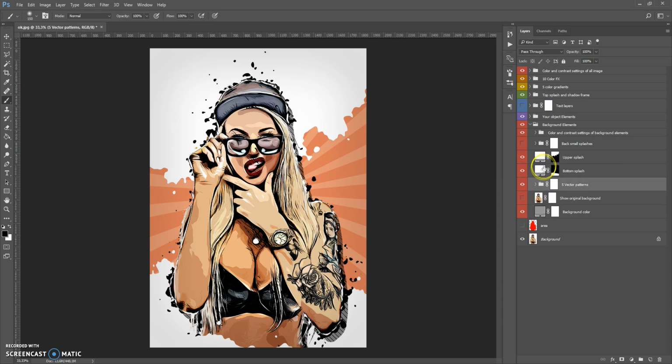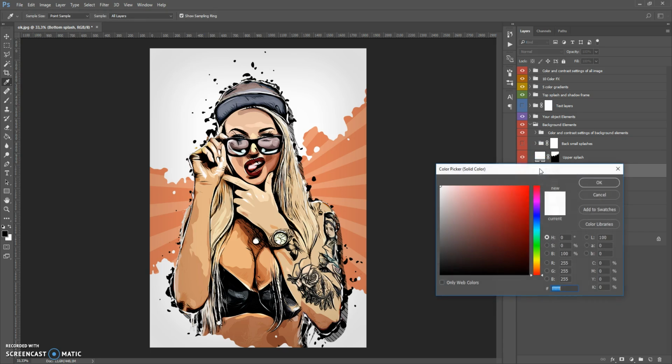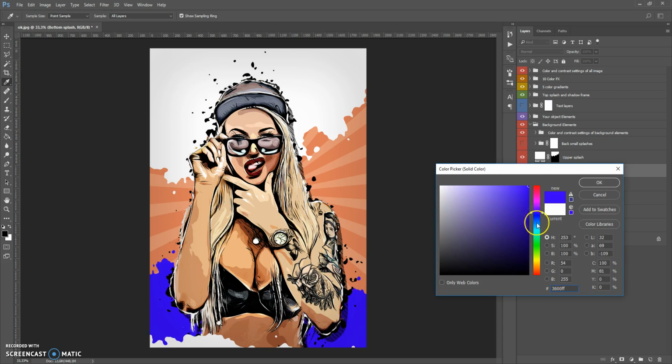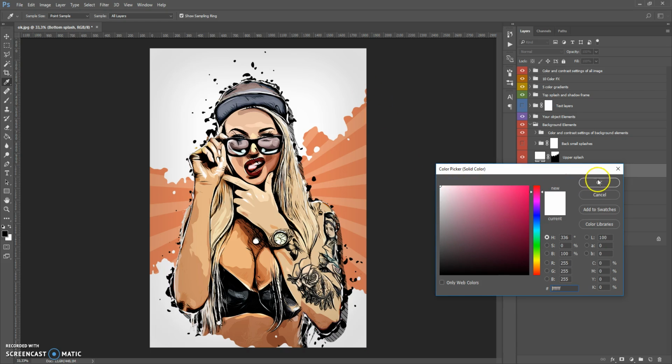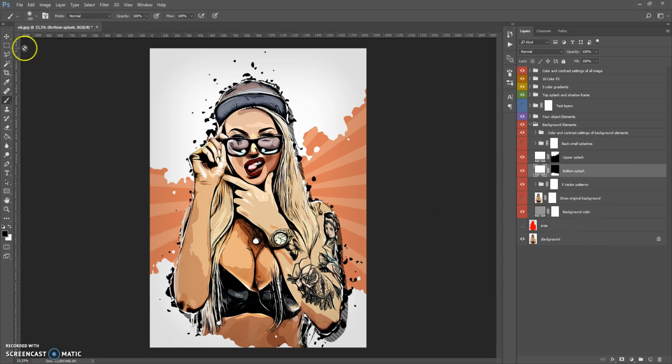Also, this folder contains two layers with splashes. It's a bottom splash. You can change the color of this splash. Let's use the white color. You can move this splash, and also you can transform this splash.